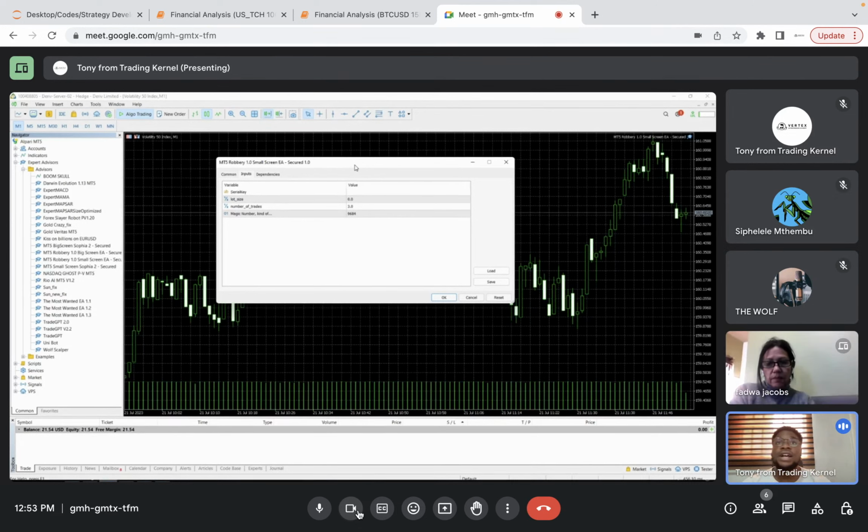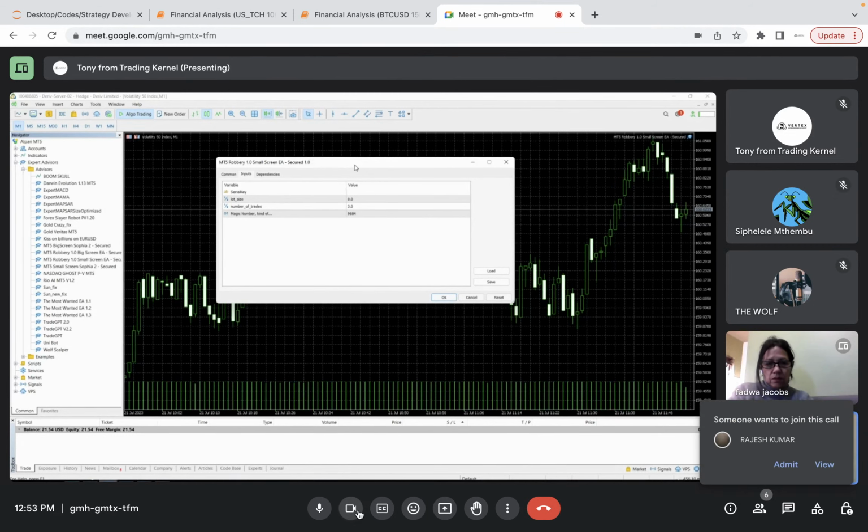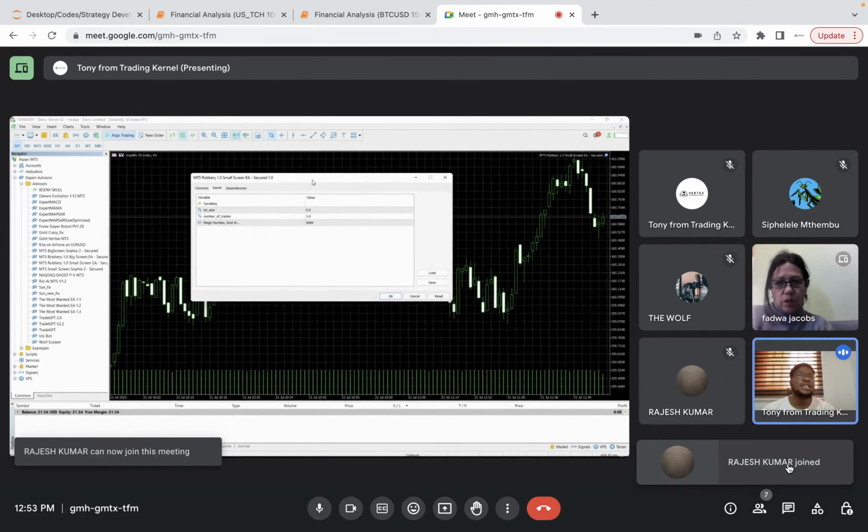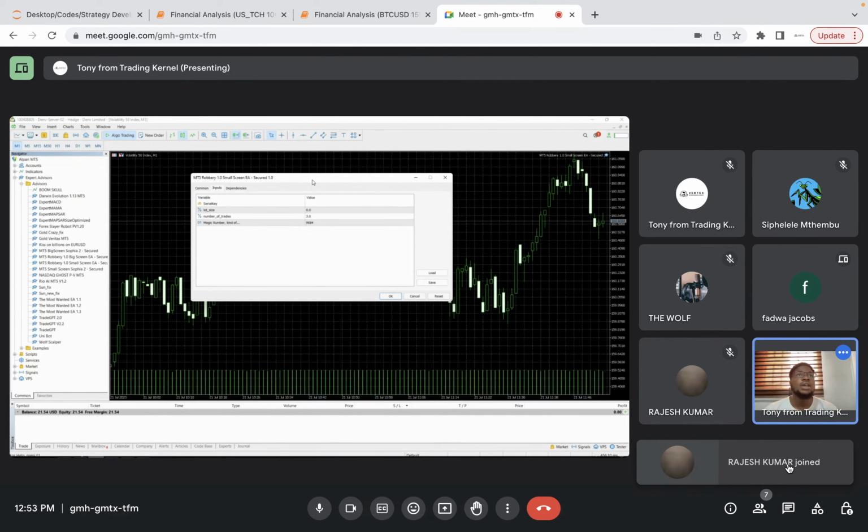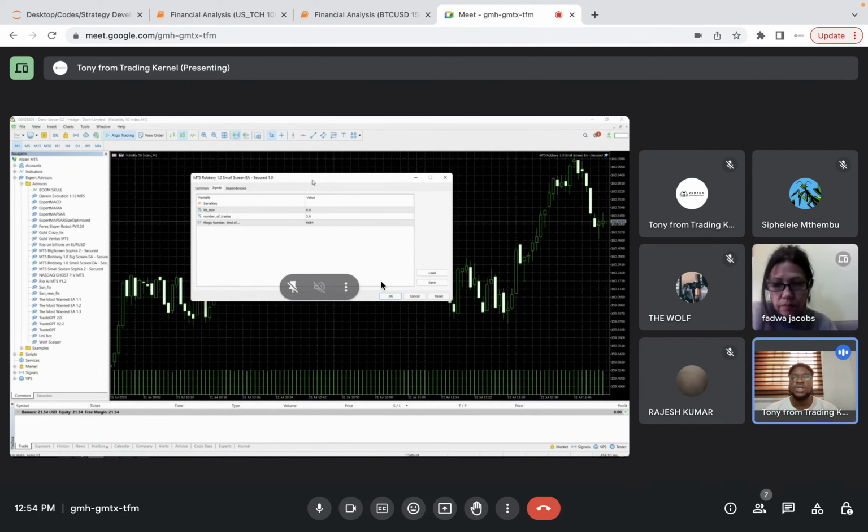But if you have access to a Deriv account, we are going to be trading on a Deriv account, and obviously we are going to see it as kind of a gamble, because it's a very aggressive system. Like I have said, it's an aggressive system, so there's a possibility of blowing up our accounts. Okay, so let's try to do the installation here.